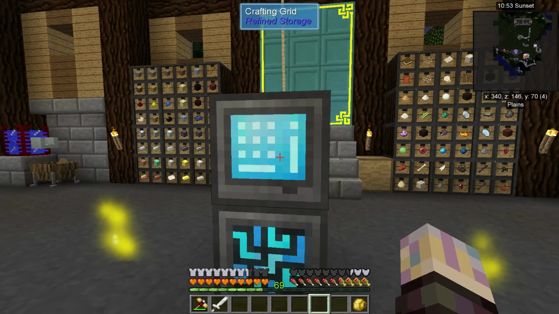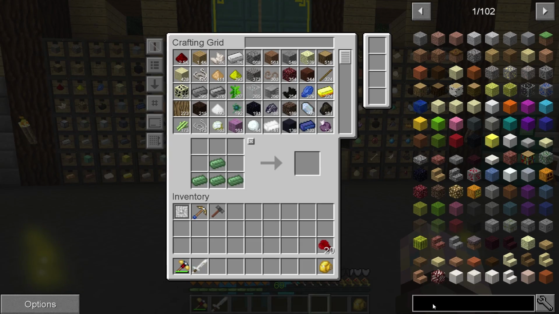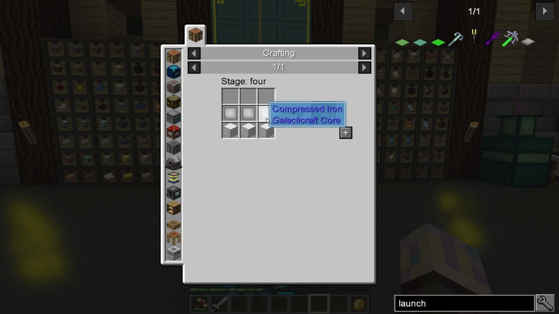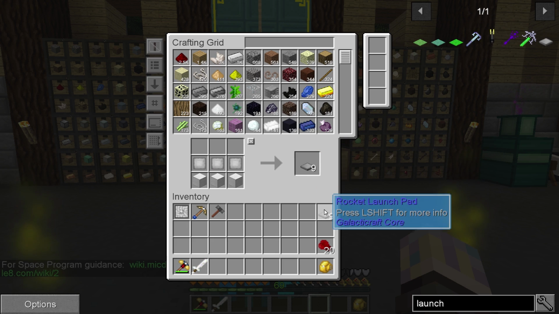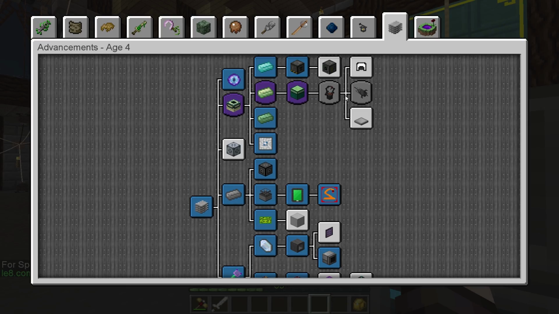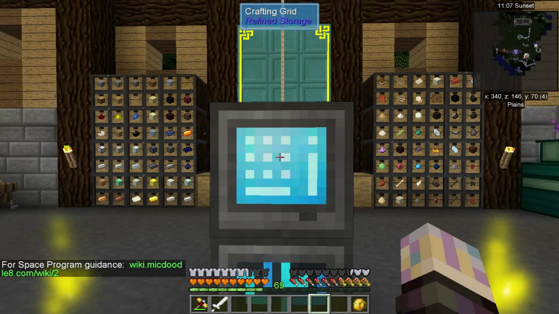Let's look at what else we need here. We're going to need a launch pad, so let's take a look at that. Launch pad, that should be pretty easy, actually. Yeah, we need 1 set of those. 9 is enough to make the launch pad, so we already have that. We're going to need, what is that one? The fuel loader? That one's kind of important.